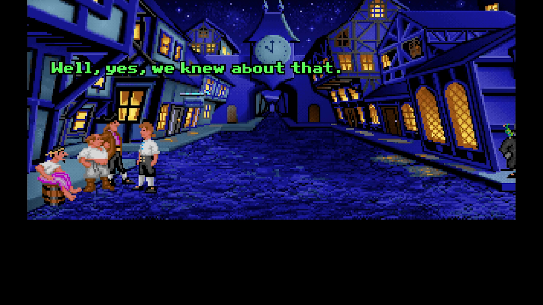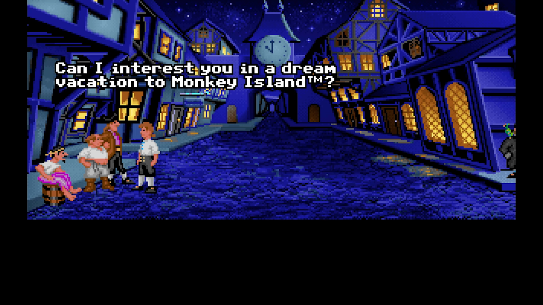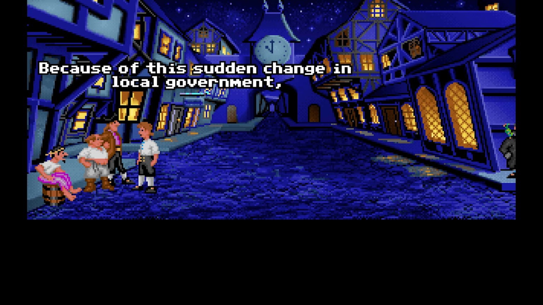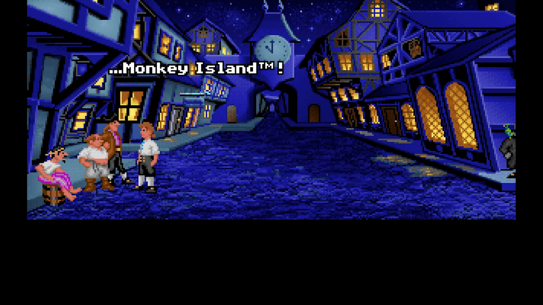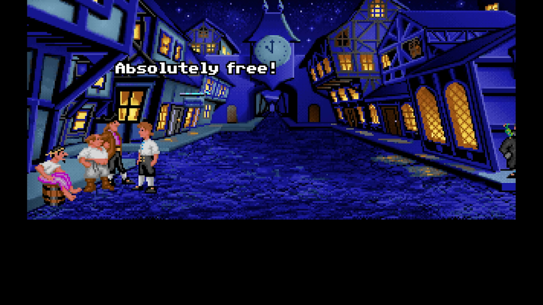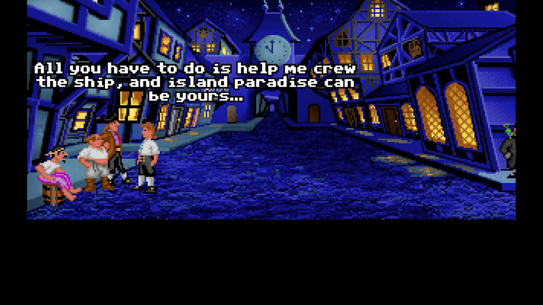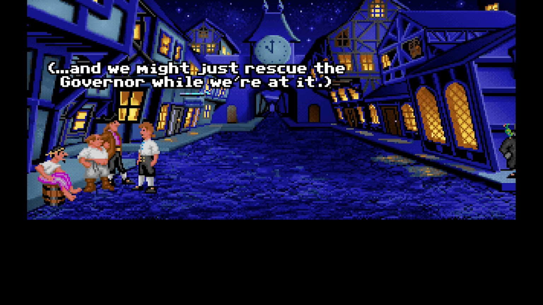Well, yes, we knew about that. Can I interest you in a dream vacation to Monkey Island? Because of this sudden change in local government, I'm prepared to offer you a once-in-a-lifetime price on a cruise to that scenic wonderland, Monkey Island. And the amazing thing about this offer is the price. Absolutely free. All you have to do is help me crew the ship and Island Paradise can be yours free. And we might just rescue the governor while we're at it.